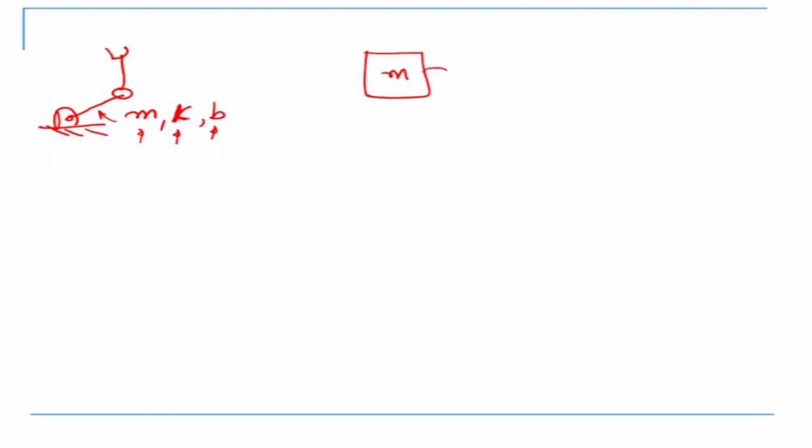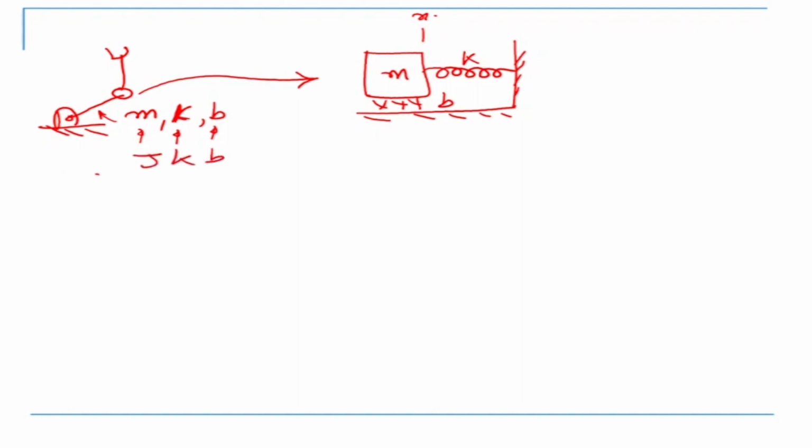You would have studied this right from high school. This is my M, B, and K system. Each of the joints is represented this way by an M, B, and K system, and this is my present position, which is X. So we are modeling this. I can simply model this in terms of a rotating joint, where it will be J, K, and B. In the case of a linear system, it will be MBK. They are equivalent to each other.